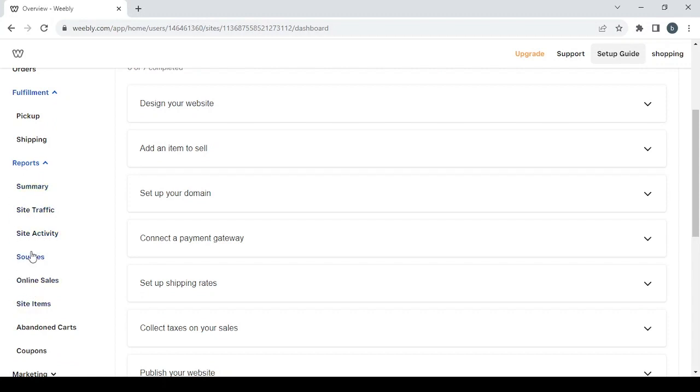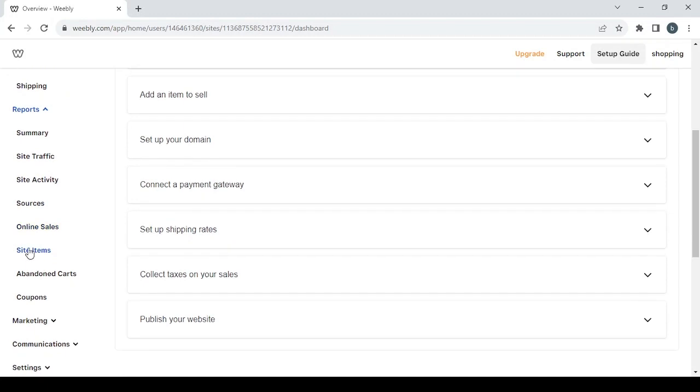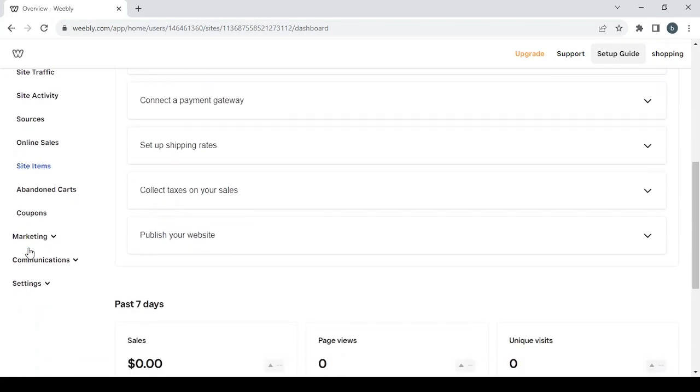So if you want to see all your reports, you can just go to the summary. If you want to see each one separated, you can go through each one of them, starting from the site's traffic to the site's activity to sources and the online sales and the site's items and so on.